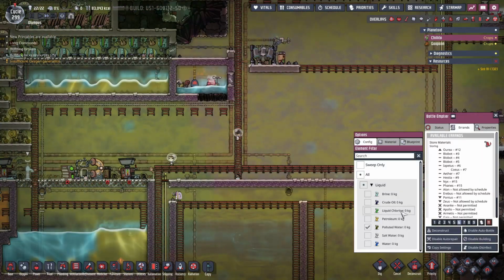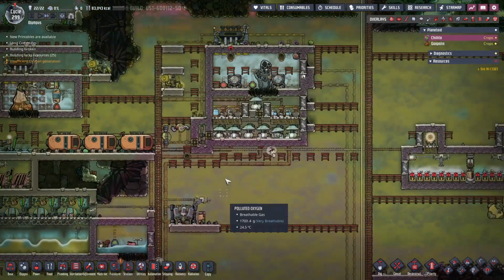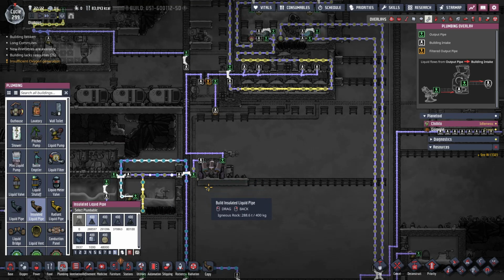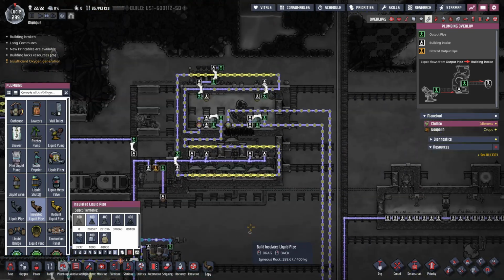Let's make sure brine isn't on this, right? Yeah, this only accepts polluted water. Okay, that's fine. All right, we're good to hook this back up. There we go. We can start running it now. Cool.